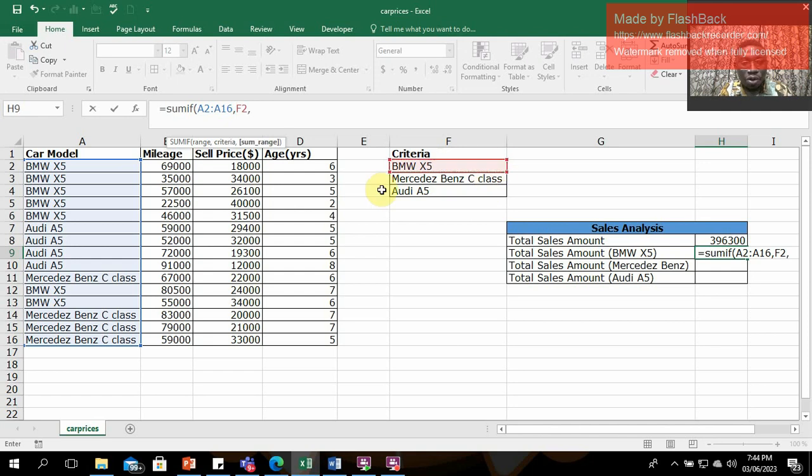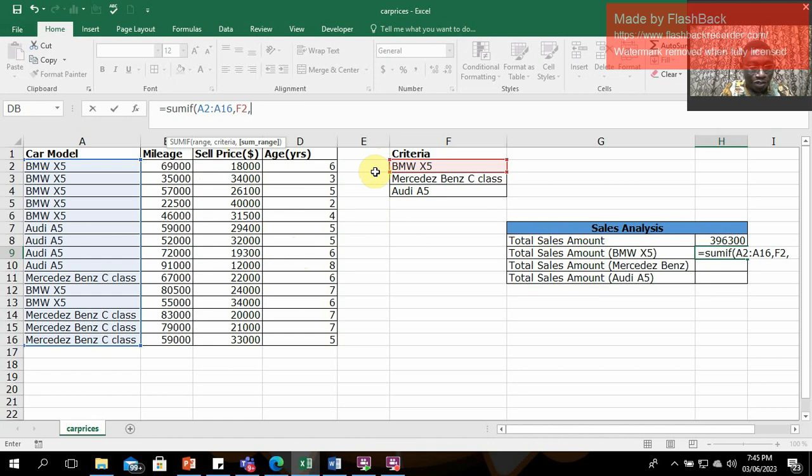Now we want to sum all their selling price. So all BMW, we have BMW in A2, A3, A4, A5, A6, as well as A12, A13. It will just sum up all BMW in this selection criteria. You could do it for mileage, to check their total mileage, or for the years, to combine the years. But this time I'm interested in the sales price.